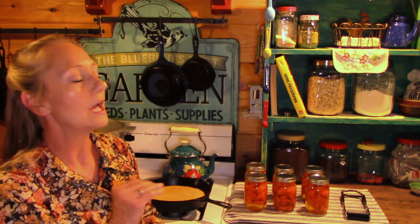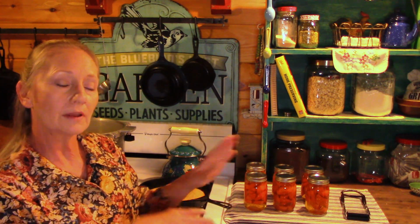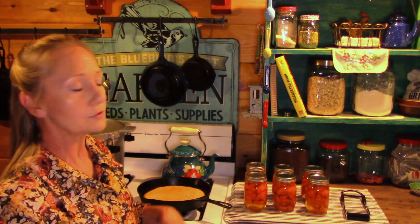When you do see where the fruit or the vegetables are pulled to the top, that is more common with raw pack than with hot pack, because when you cook them slightly, I just heard a ping, so that's a good thing. When you cook them a little bit, that releases some of the air that's also trapped inside of the vegetable, and it will allow them to sink down in the jar sooner, or even come out of the canner with the vegetable down in the bottom of the jar. But I'm not worried about this at all. Raw pack is a simple way to do it. If you're starting out, it's not a problem. It's a great way to can your food.